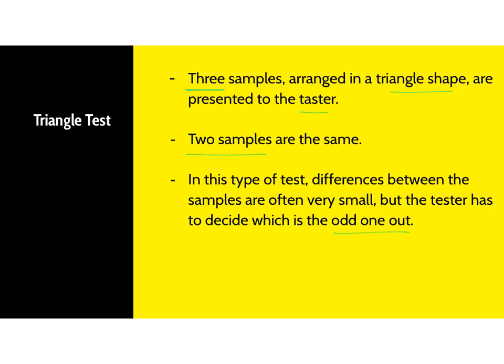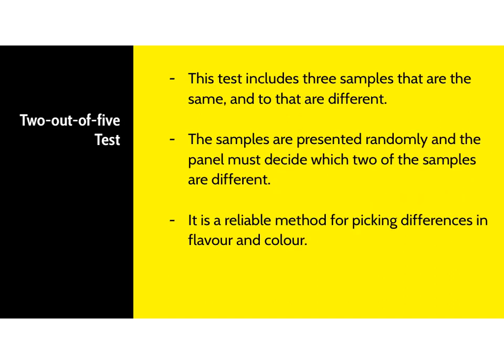Or it might be that they're making a low sugar cake and they have to work out, there might be 2 full sugar cakes there and one made with low sugar like stevia, and the food manufacturer might be really trying to mimic a cake that tastes like sugar but with a low sugar option. So by presenting it against 2 cakes with full sugar, then they can work out if they've really achieved that.